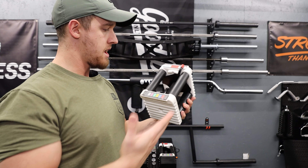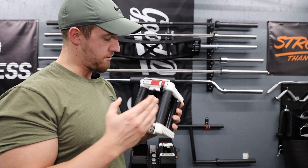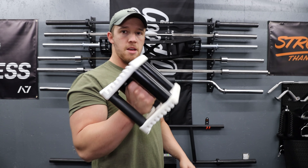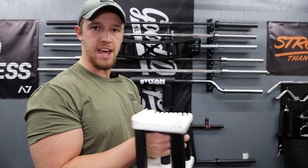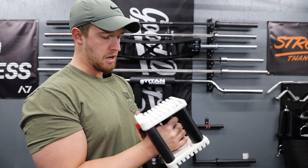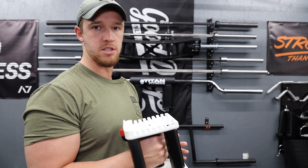The thing I was really concerned with on the PowerBlocks is the overall handle and design of the brick itself. I thought it was going to feel a lot different having your hand inside this sort of cage while doing different movements, but it actually feels really good. You really don't run your hand into any of the other pillars, and if you do they have a nice foam padding on them, so it doesn't hurt. Overall it feels pretty similar to a normal dumbbell.